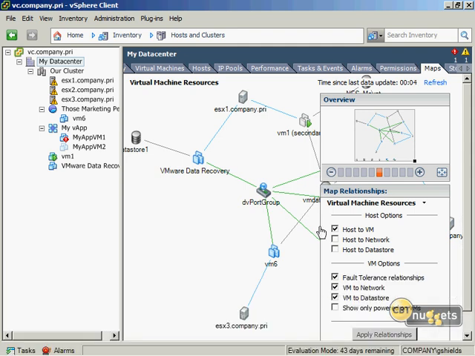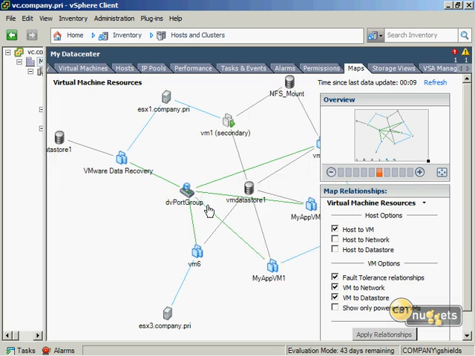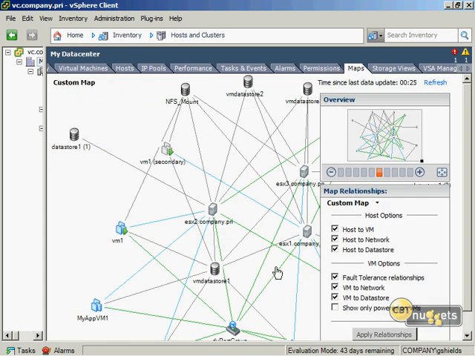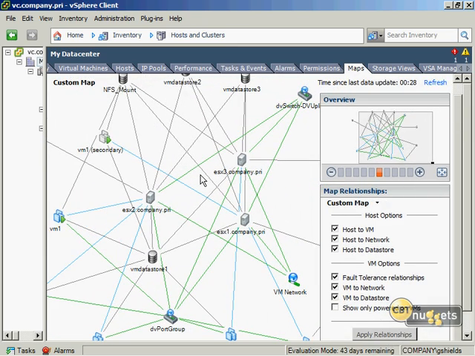I've always been a big fan of maps, but they come in really handy in this whole vCenter world because of all the different interconnections that occur. So if I'm just looking at, for example, my host, the connections between my host and my VMs, you can see here the very complex web of different connections that are required. So here are the other options that are shown. If I add in the networks and the data stores and apply relationships, you can see that just for 3 servers and, what was it, 6 VMs, there are the various interconnections required in order to keep the whole thing up and running. These come in handy from time to time whenever you're having a problem identifying whether or not a host is properly configured.